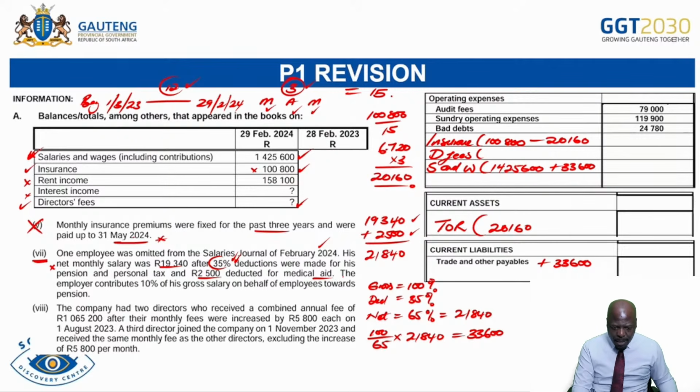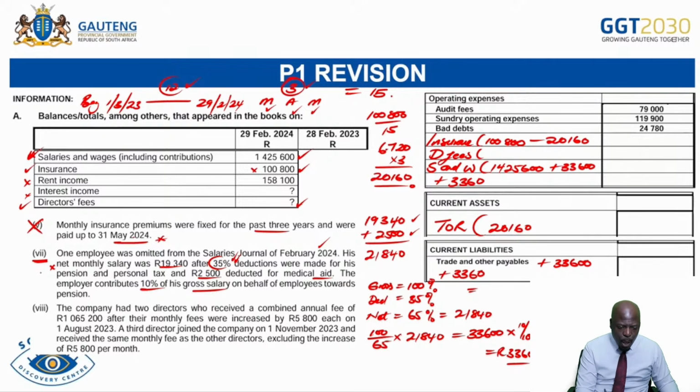I just took the cost to company, the entire gross amount, 33.6. Then the statement continues and it says, the employer contributes 10% of his gross salary on behalf of the employee. That means I'll take the 33.6 and I get 10% of that. And if you punch that in your calculator, you should get 3,360. What is that? That becomes the employer's contribution. So, and then we come, and then we're going to say plus 3,360. And I do the same down here, plus 3,360.